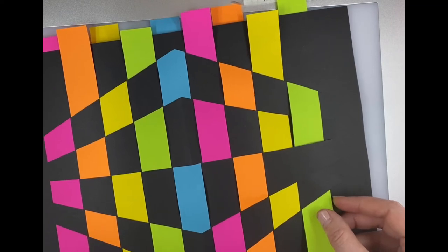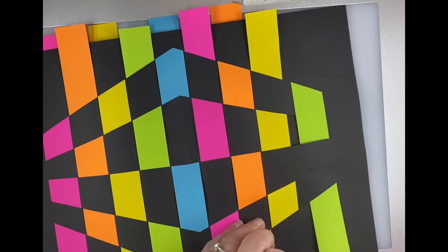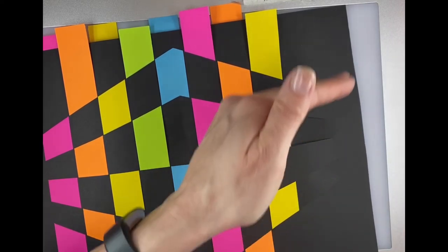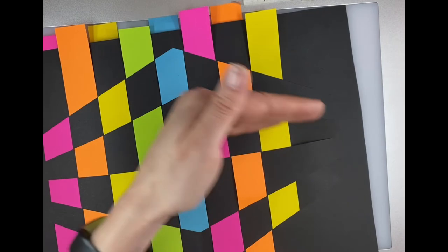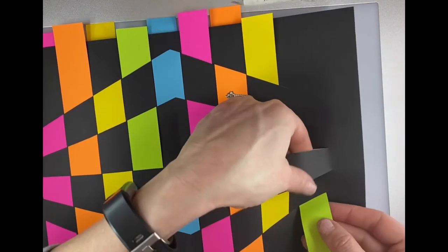That's another thing that happens when you cut too many lines. You tend to skip. So don't skip any. You've got to remember to go over, under each little piece of your loom. All right, so this is under. This one's over. I'm not going to skip this time. I'm going to do it right.